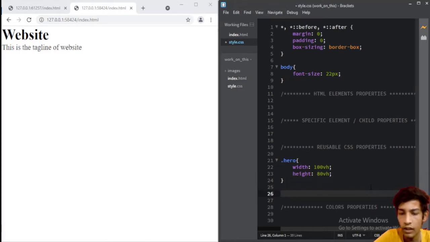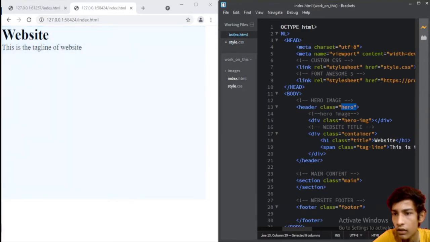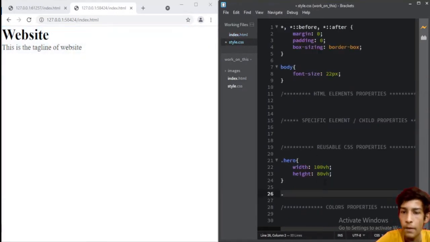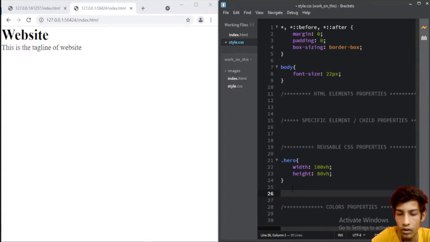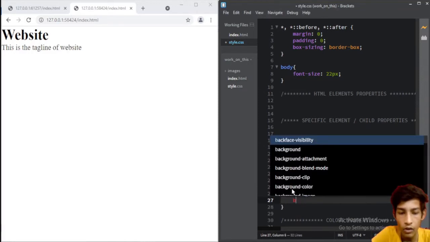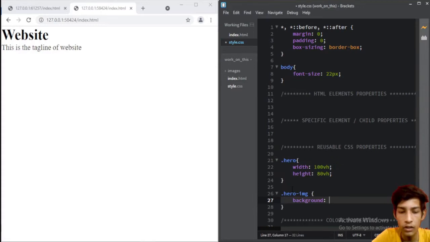Next we will add a class that is hero image. So let's add our class, hero-img, hero image. We will give a background property to it, and we will use multiple backgrounds as we want to give a black layer to it.